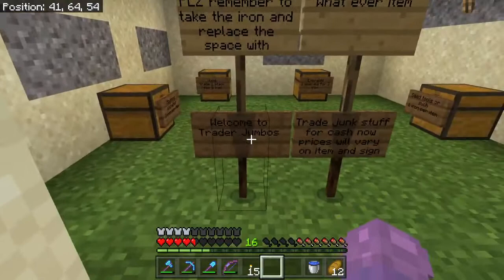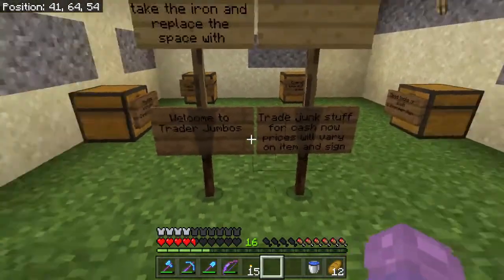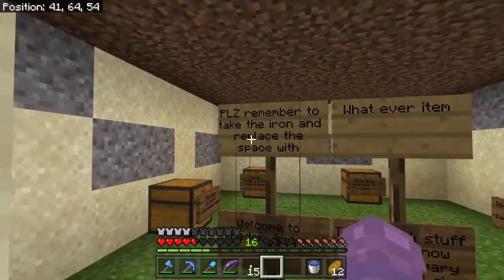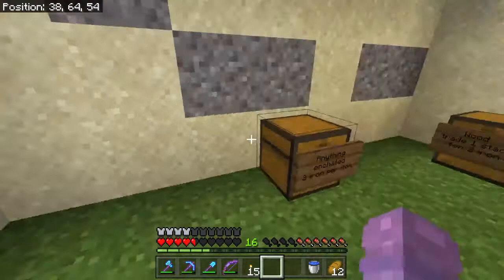Of course, welcome to Trader Jumbos. Trade junk stuff for cash now. Prices vary on item and time. Please remember to take the iron and replace the space with whatever item it is. We're going to go here.